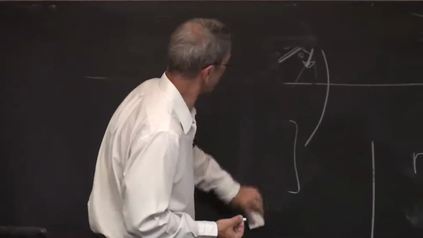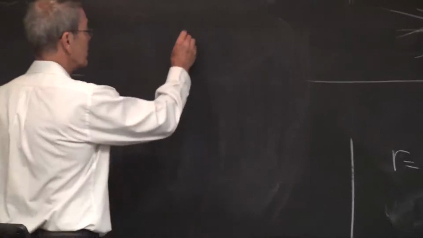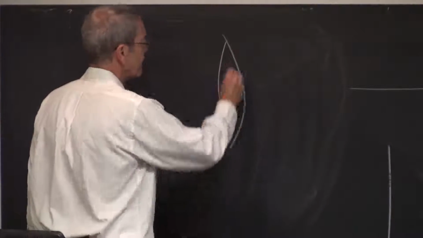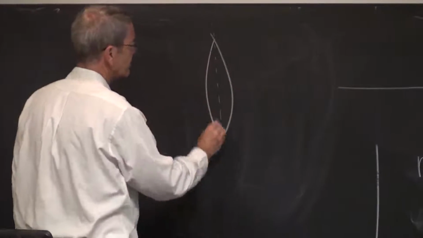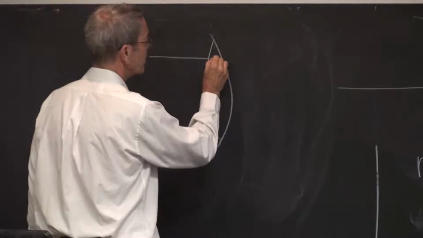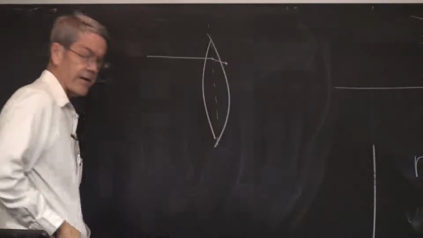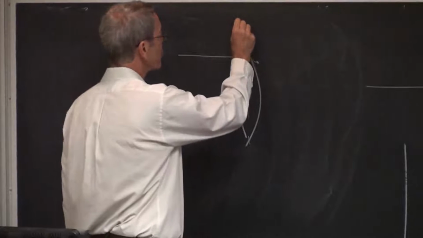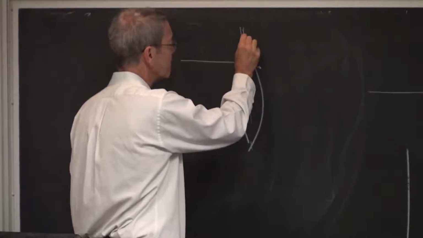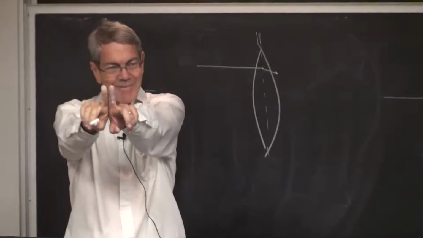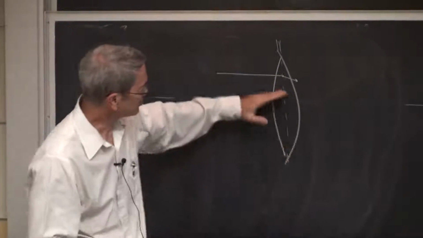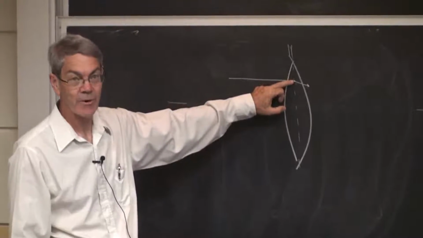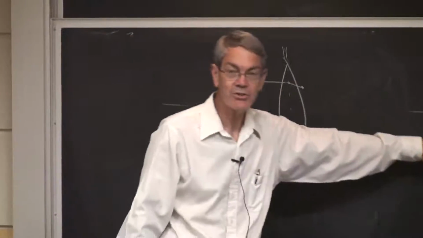The matrix only describes what happens at the lens. So, I've got this lens here. I'm effectively treating it as a thin lens, and a ray is coming in and it's leaving. And this matrix connects this point to this point. And this is delta getting small. It only tells you exactly what happens to the ray right there. It doesn't subsequently focus it.